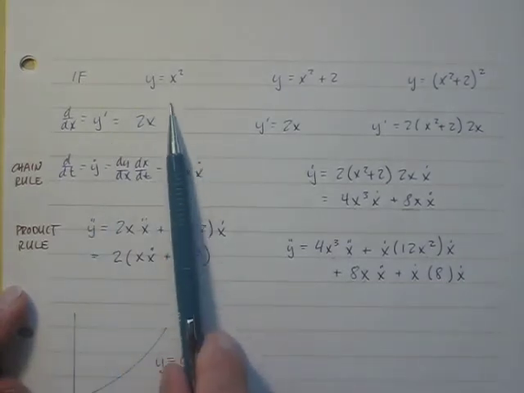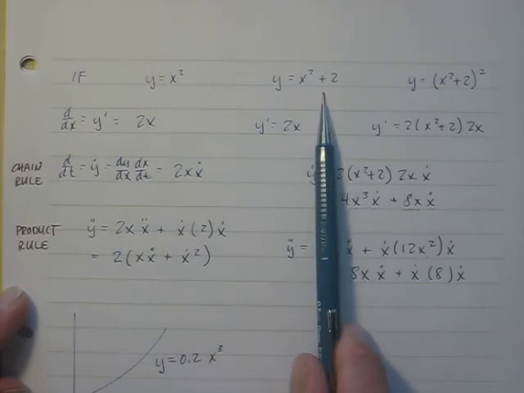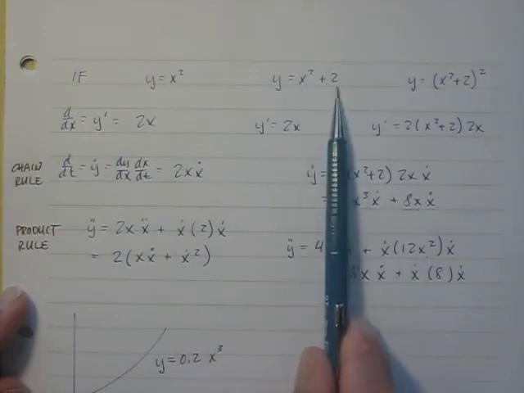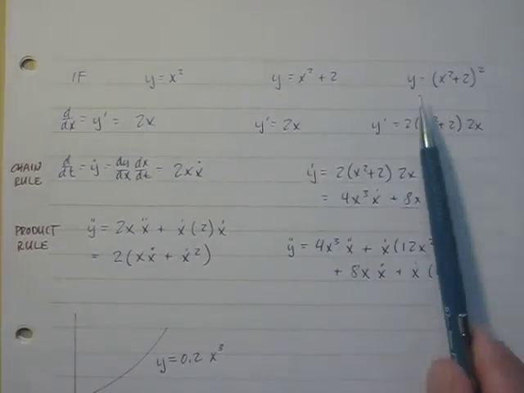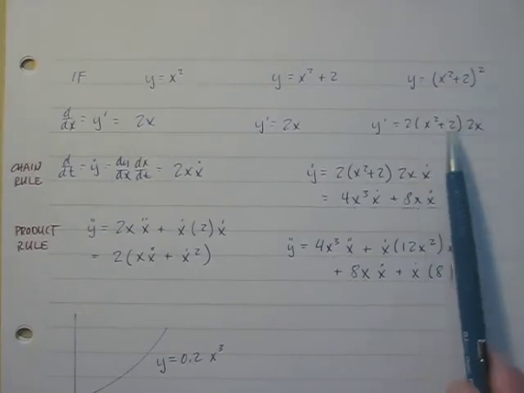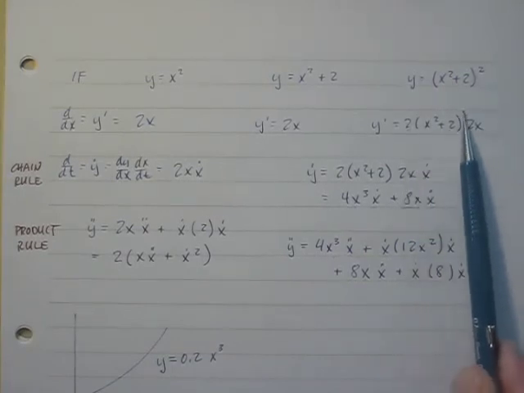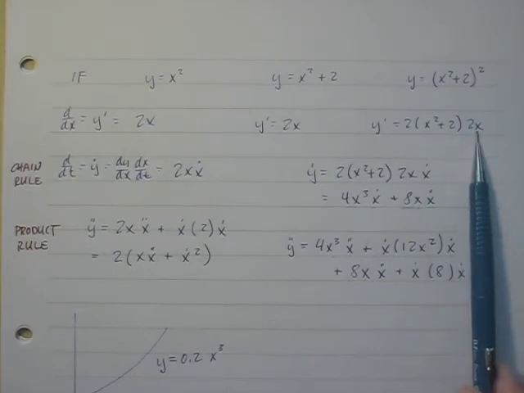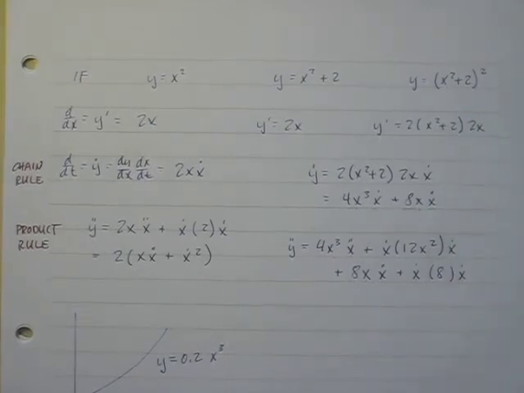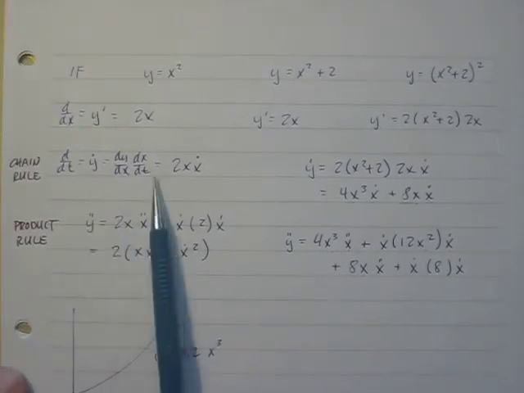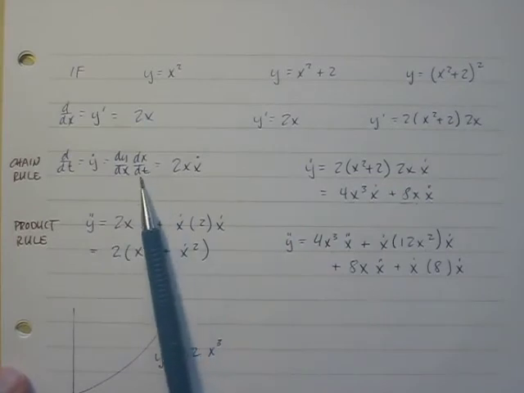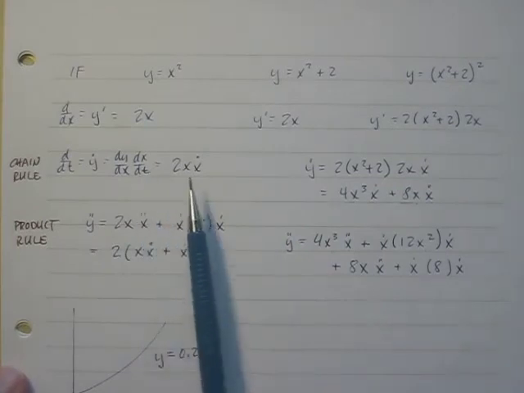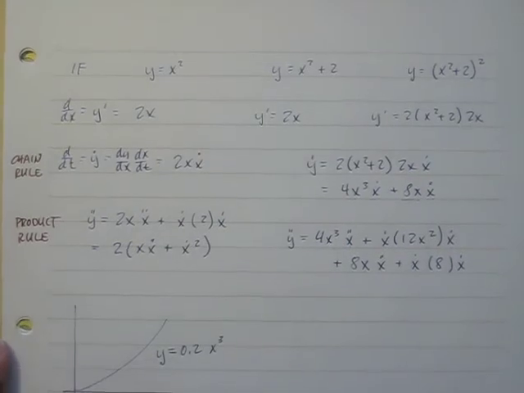So let's just take, this would be the derivative of y, x squared plus 2. Since that's a constant, it's still just 2x. Take the derivative of this time, y prime, it is 2x. This is a u to the n, so it'd be n u to the n minus 1 raised to the 1 power, and then du dx would be the 2x. Putting the chain rule for time is essentially just taking dy dx, which we just did here, and then multiplying by dx dt, which is x dot. And so that's what I've done to those expressions, and you can see how I did that.